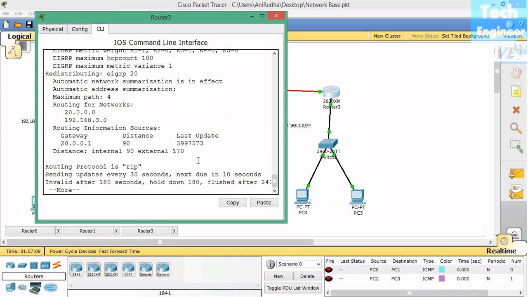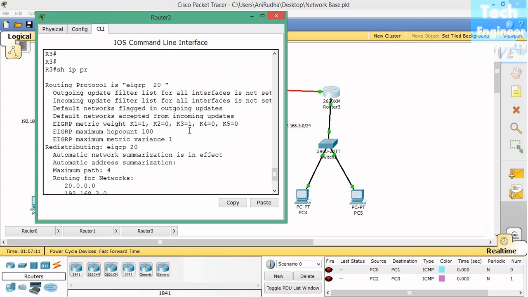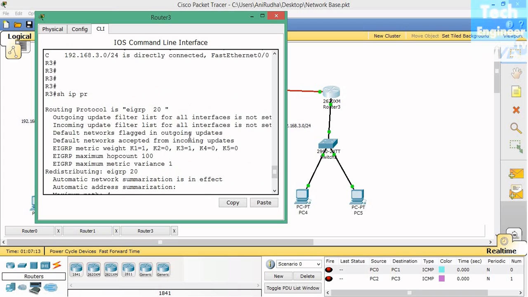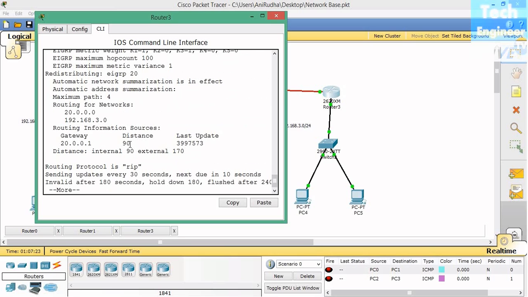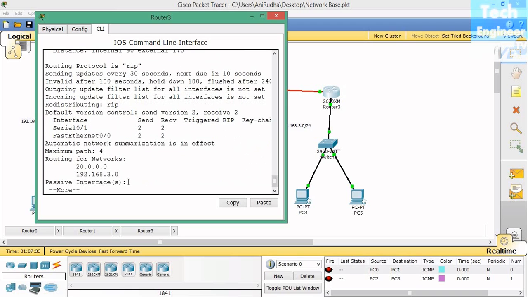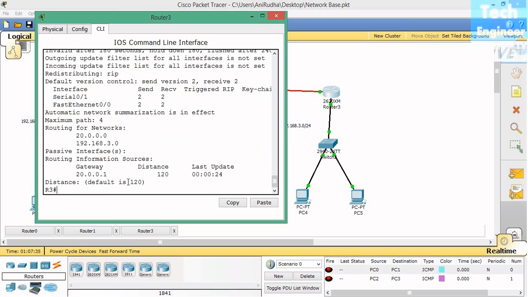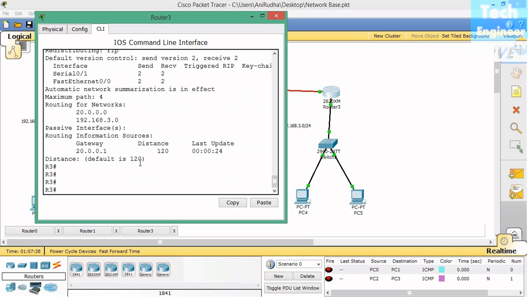Now here we have enabled the routing with AS number 20 and EIGRP, and its internal distance is 90, external is 170, and the RIP version has a distance of 120.